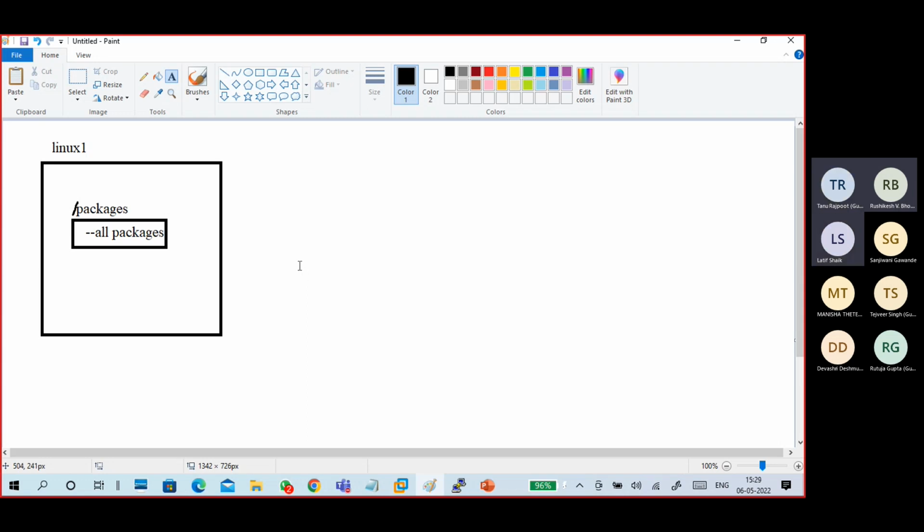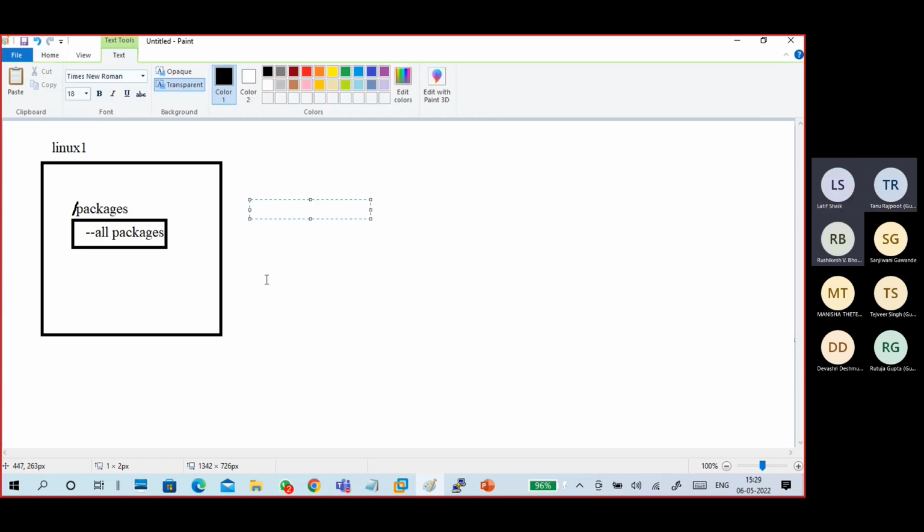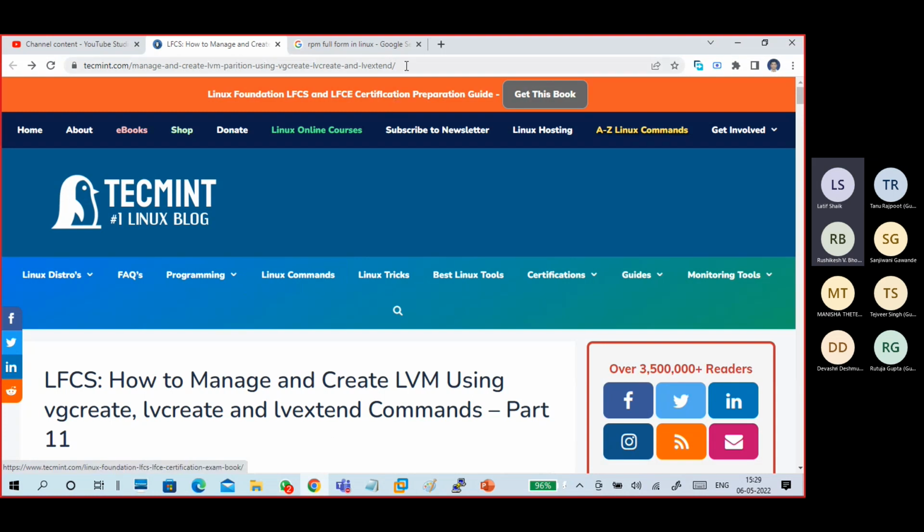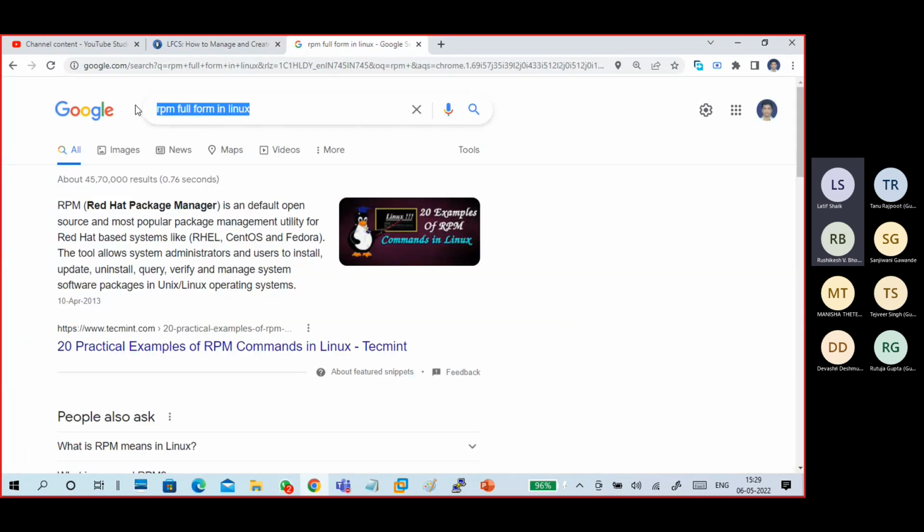The next point is I will create a database. Here I'm writing: I will create a DB database. For example, there is a command called createrepo and I put this package. Whether the command is correct or not, I'm not going into that one. If you want, you can do it.